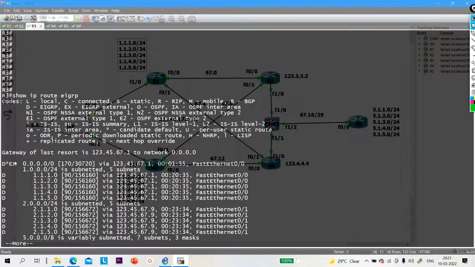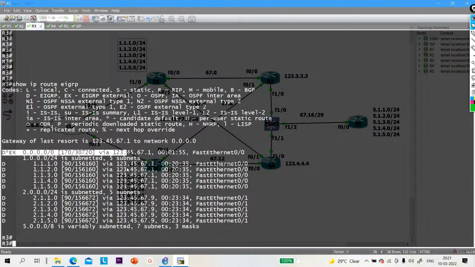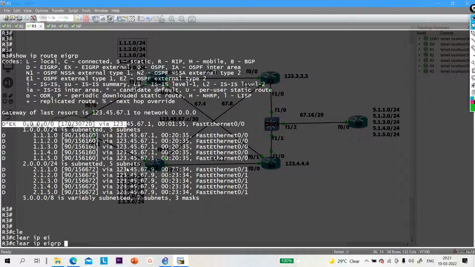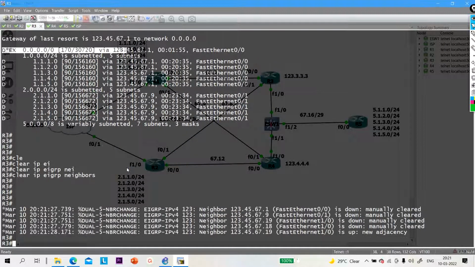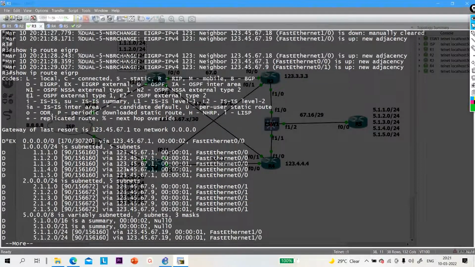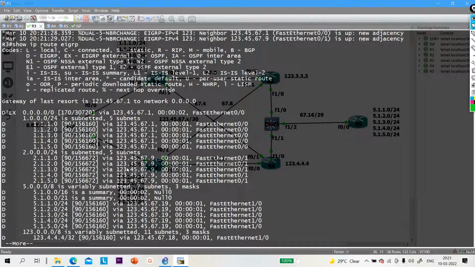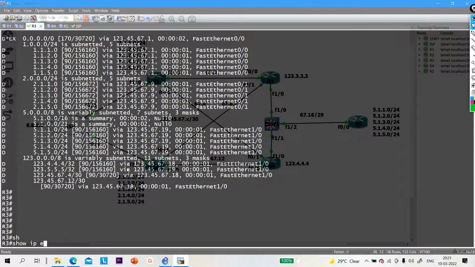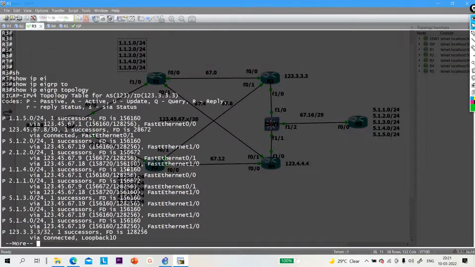There is only one path. Clear IP EIGRP... okay, and so IP route EIGRP. So IP EIGRP topology.